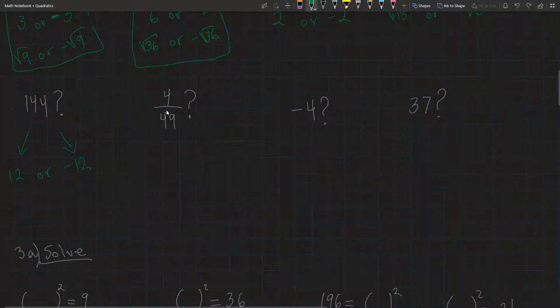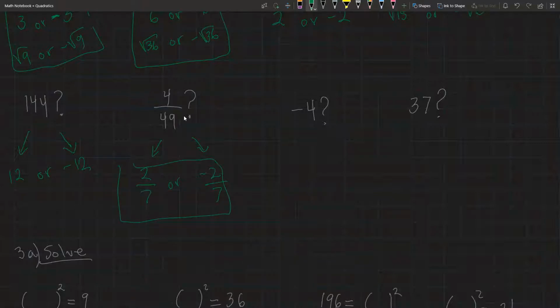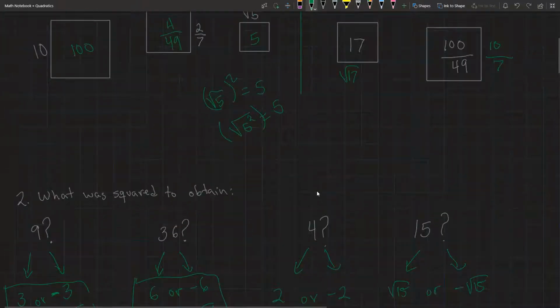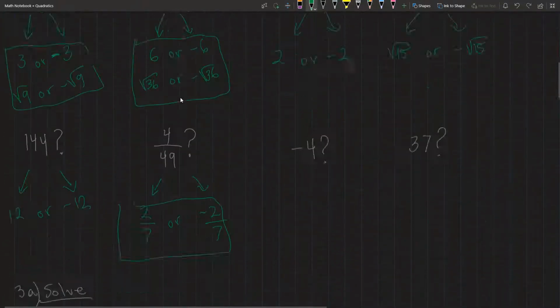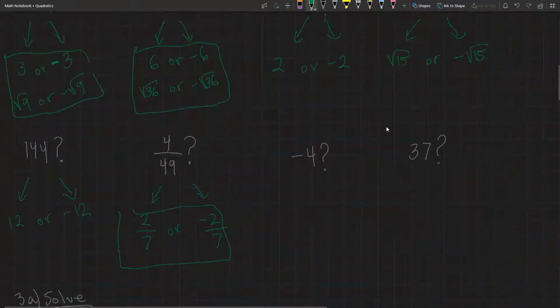And I'm going to ask myself the same question. Are both of these numbers, first of all, is the numerator a perfect square? Yes. Is the denominator a perfect square? Yes. So therefore we can write fractions with integers. So therefore this is 2 over 7 or its negative version, negative 2 over 7. I think that was the same one from the last problem. I usually do those things on purpose. Look at that, 4 over 49. There it is, just so we can make those connections.